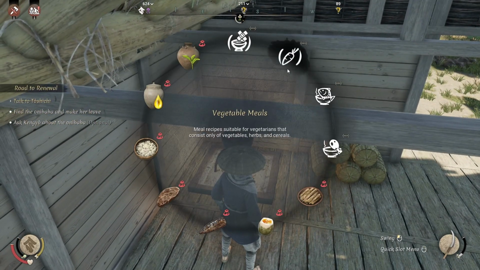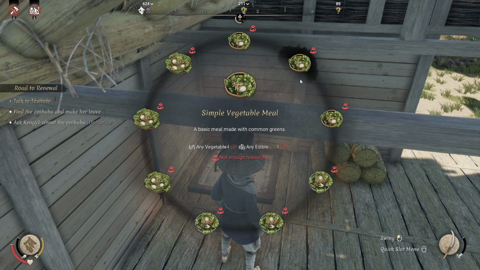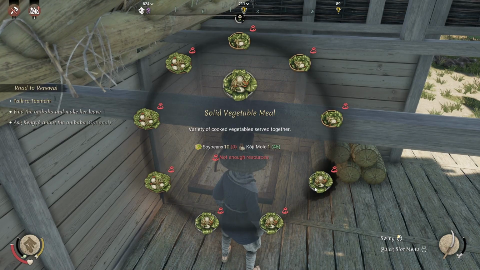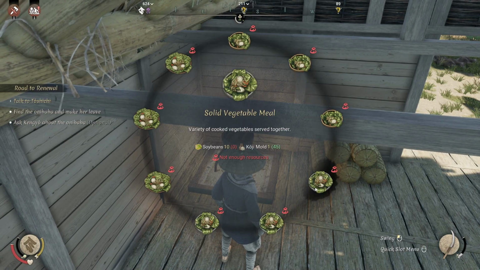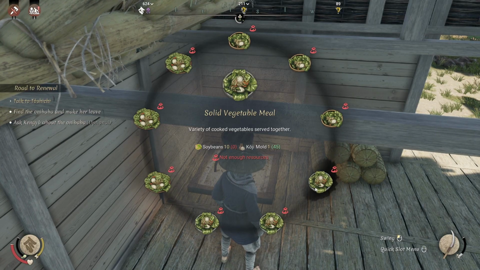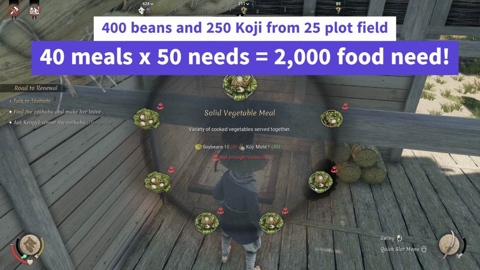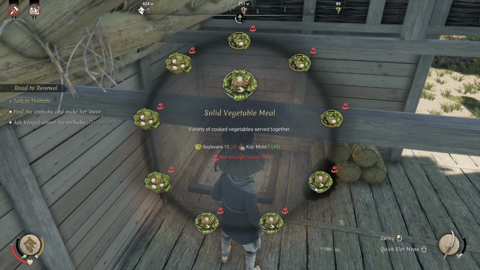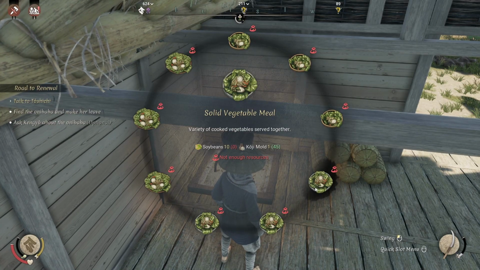And let's look at it from here in the perspective of our best cooking area. What I've found is that for vegetable meals, if you're going to go all vegetarian, 10 soybeans and 1 koji mold is the way to go. This gets you a meal of 50, and it only costs you 10 soybeans, and you're producing 400 per 25 plots. This will go a long way for you, and it'll be the simplest way to get there without having to use water or berries or other herbs, which you could have better suited for other things.